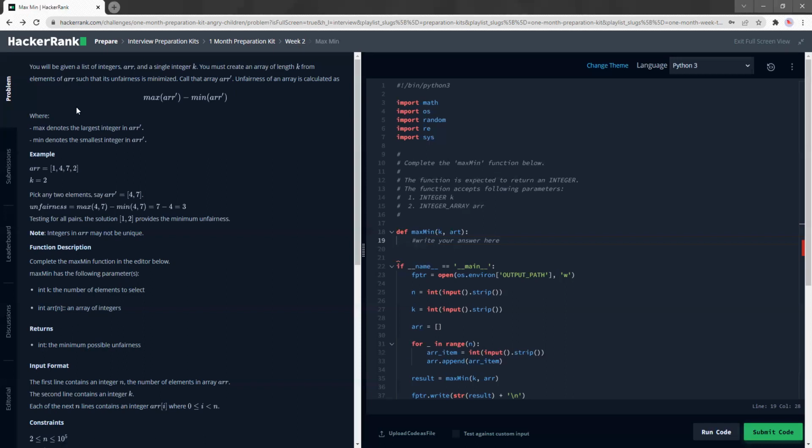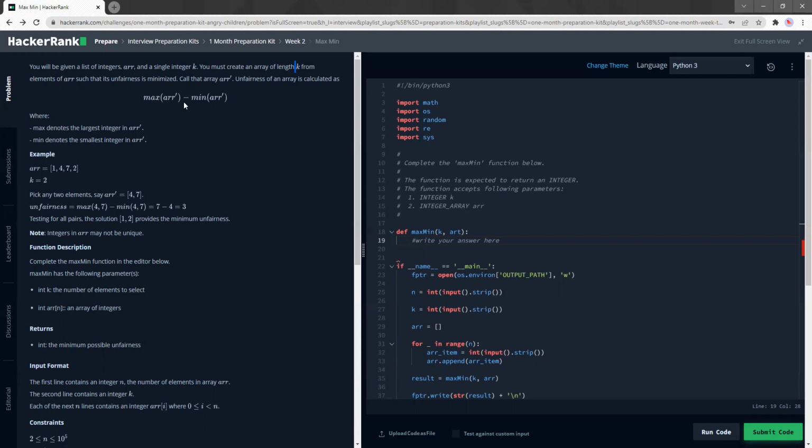We need to choose k items from it such that the maximum minus the minimum is the smallest. That means the unfairness must be the lowest.